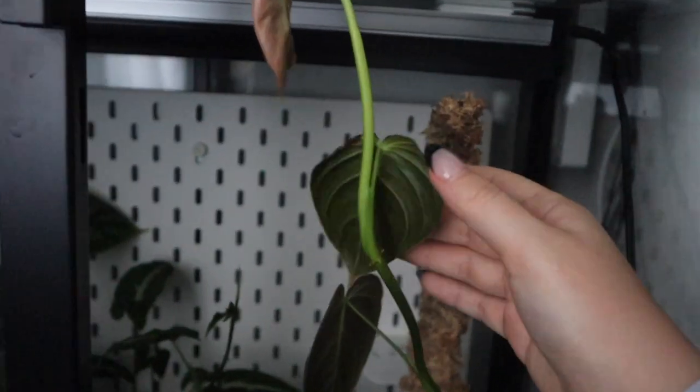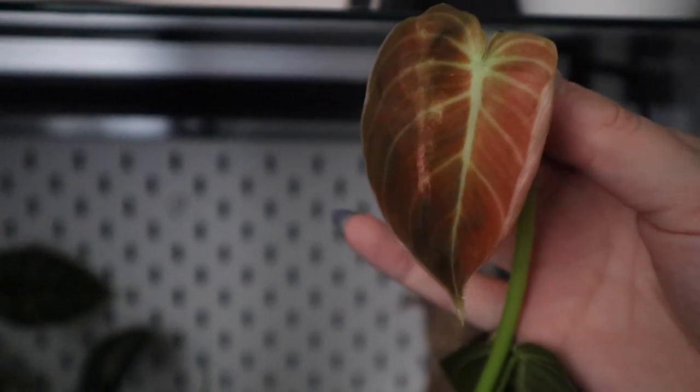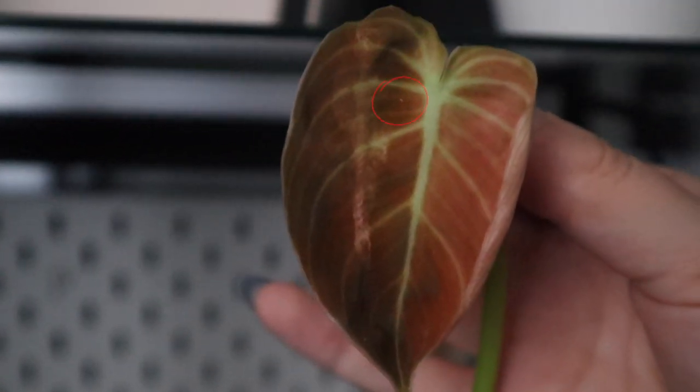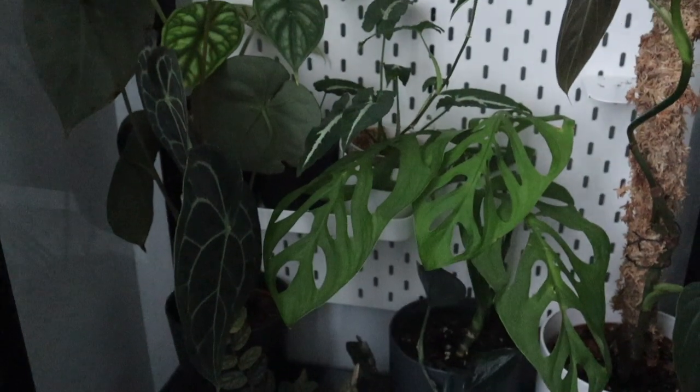Inside of the cabinet, the one thing that I've noticed that is not okay in here is that the Melanochrysum has thrips. I went through and squished a bunch yesterday, but it does have a new leaf. Oh, you can see one on the new leaf right at the top there. So this whole bottom part of the cabinet probably has thrips, because this is where the Varicosum was. So I'm going to sort all this stuff out at some point.